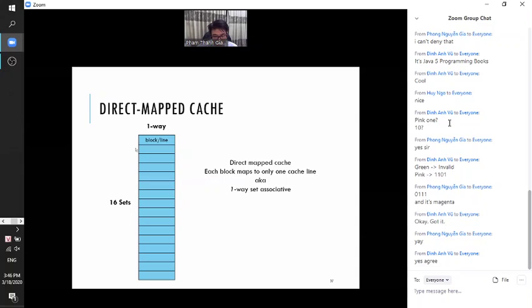Okay, that is one way. We have only one, like the example I showed you before, right? In one way, we call it a direct map cache. So in this example, each block maps to only one cache line. Like our example before, we have an index, and when we define the index, we only define one place to write, and we will write in here and update the tag value in here. So it's one way. We have only one way to store the value from the main memory to the cache, and one way to write the memory address to the cache. It is called the direct map cache.